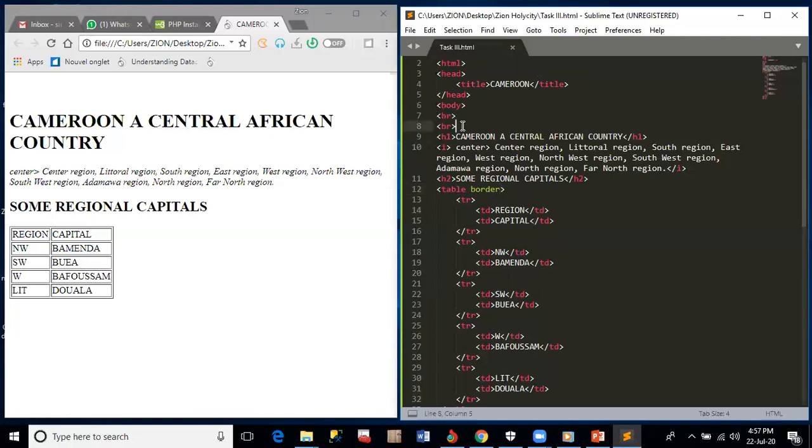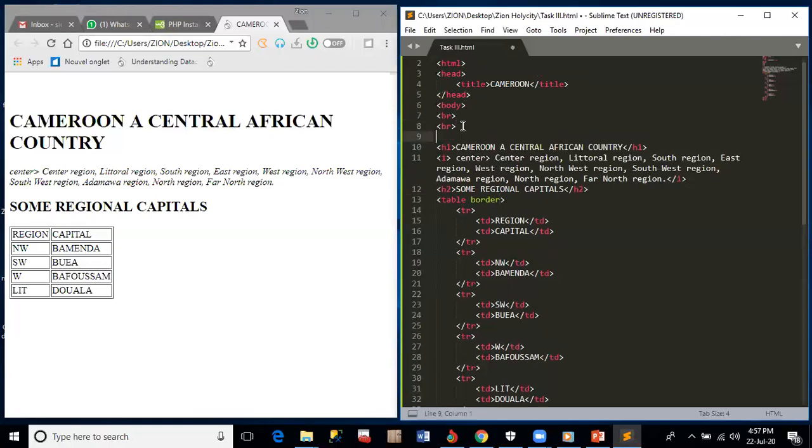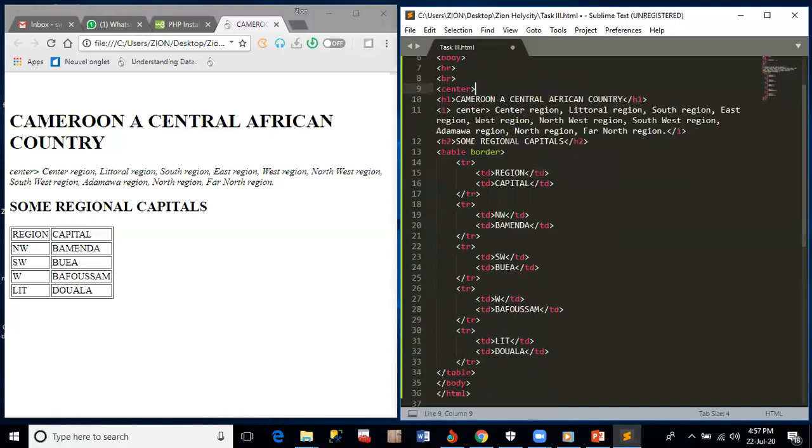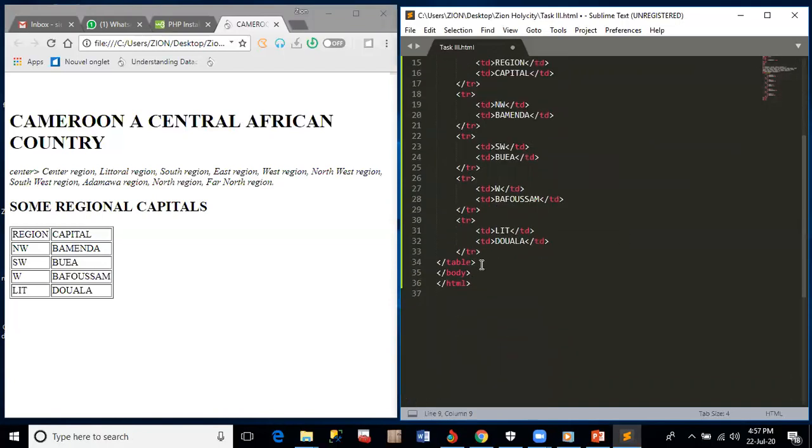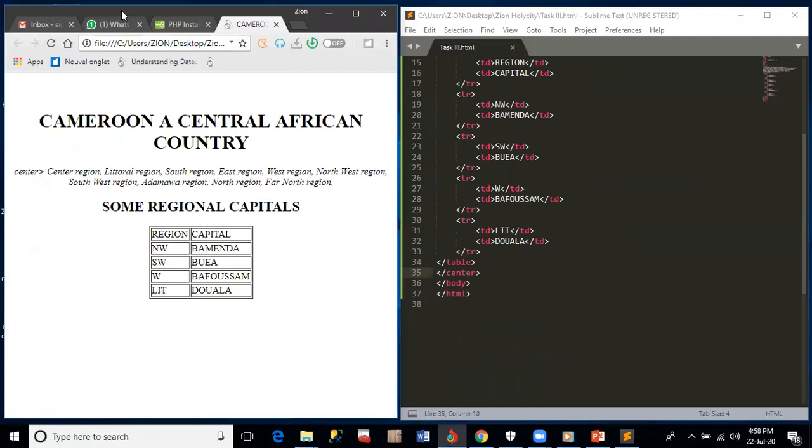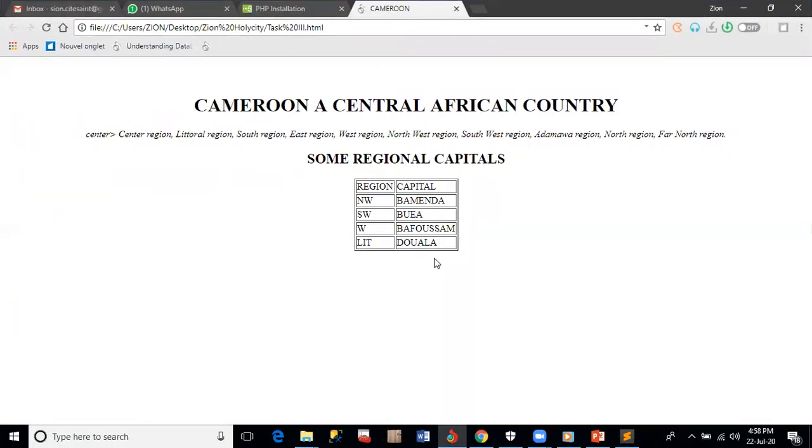We open center after this break to center align. Right there, center. We close it up manually. You come right at the end of the table, you enter and you close the center, slash center. We save and refresh. Good. Now everything is centered, aligned.